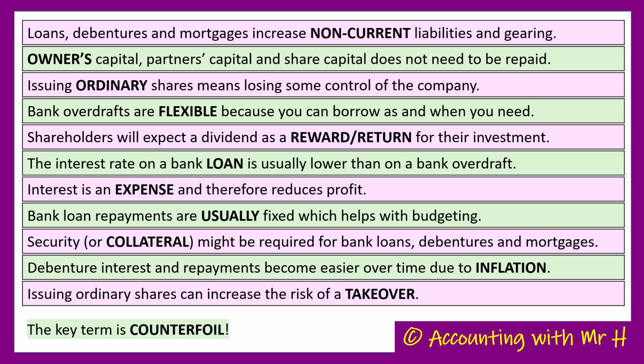Remember, with the way debentures work, you will pay interest at an agreed rate each year, so say 5%. But then you maintain that every year for 20 years. And then in 20 years' time, you will repay the £500,000 that you borrowed. Well, in 20 years' time, because of inflation, £500,000 won't seem like such an amount of money as it does today. And equally, the annual interest payment won't seem quite so onerous each year. So, as payments are made, it starts to become a little bit easier over time.